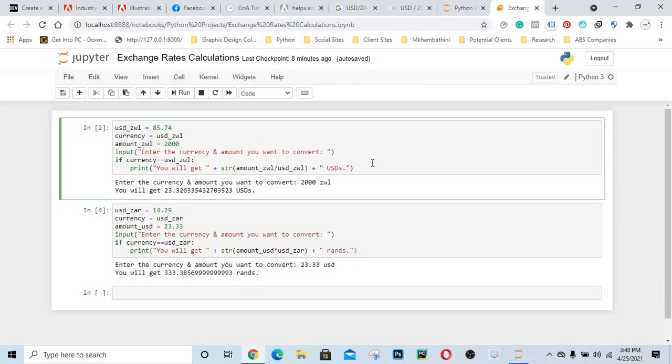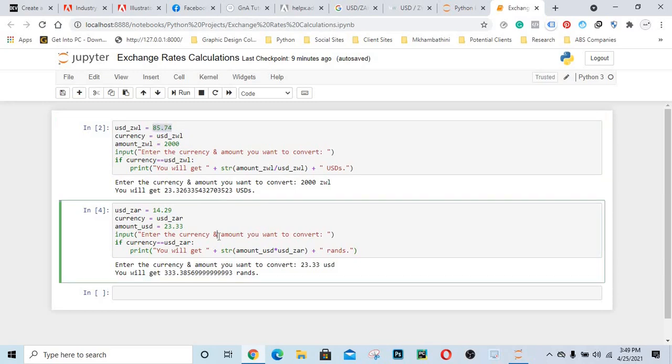So what can we learn from this? We can learn from this, for example, on the first example that we did when we were converting RTGs to USD dollars. What you need to understand is this is a base currency, this is a quote currency. So when you are converting ZW to USD, you have to divide, right? You will divide the ZW amount that you have with the given exchange rate, the USD to ZW exchange rate.